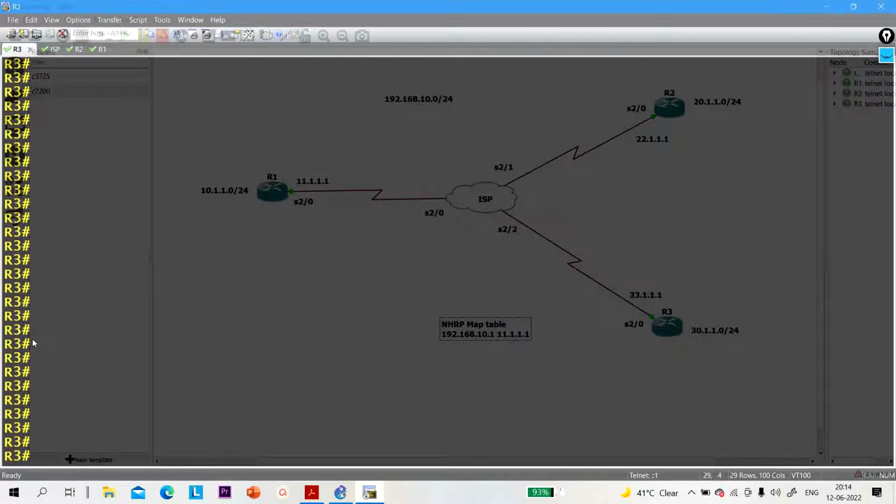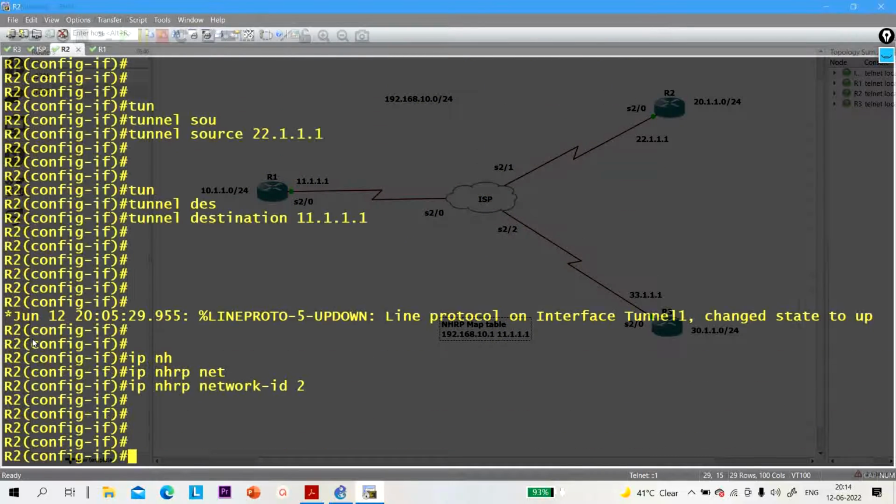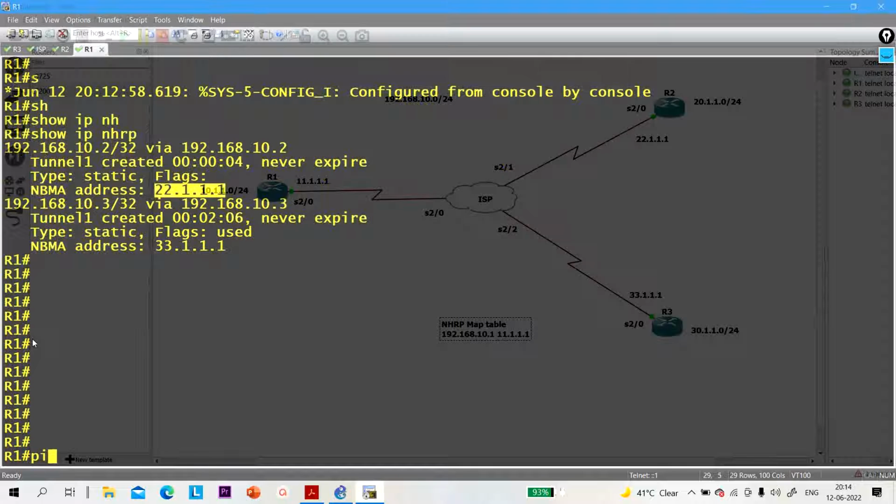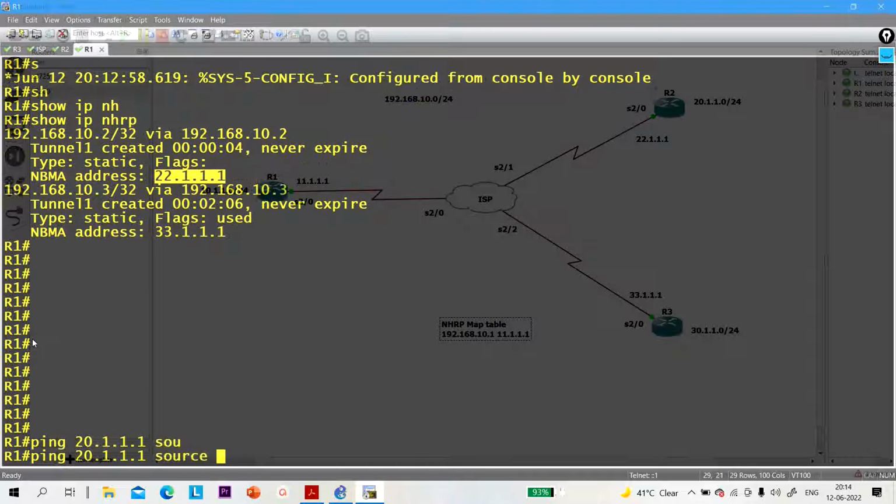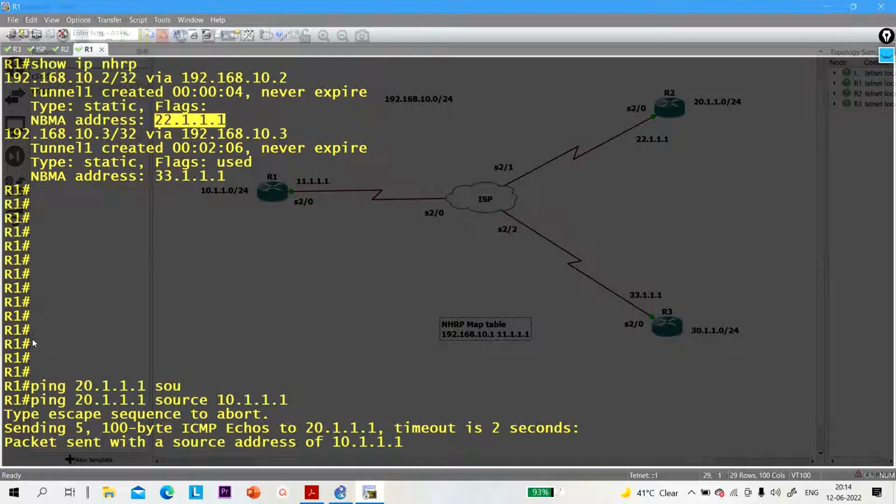Still my LAN users are not able to communicate with each other. Go to R1, let me show you. Ping 20.1.1.1, source is 10.1.1.1. Still my LAN is not able to communicate.